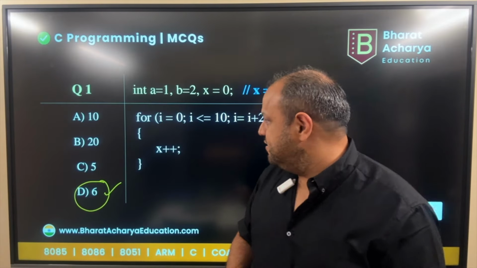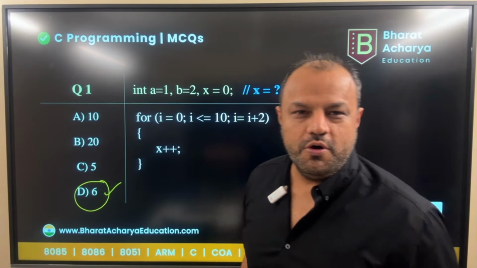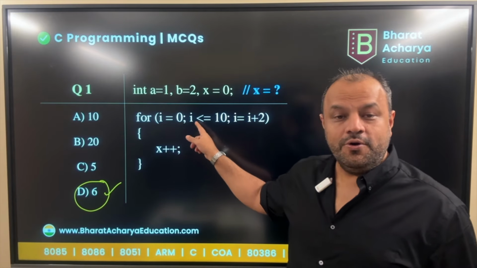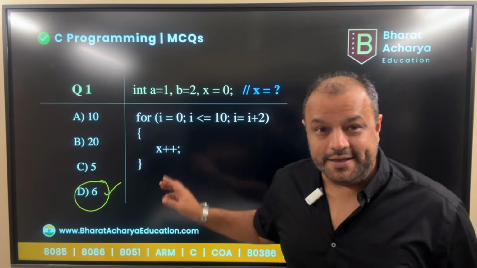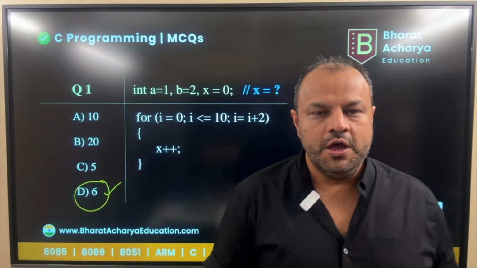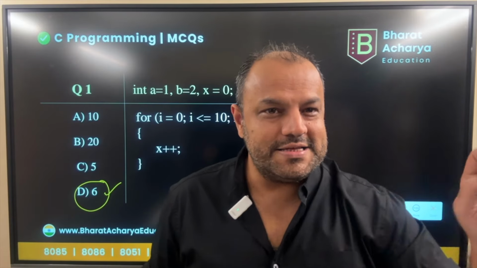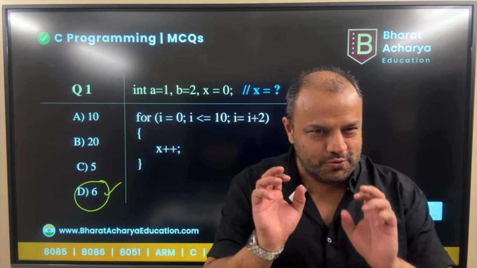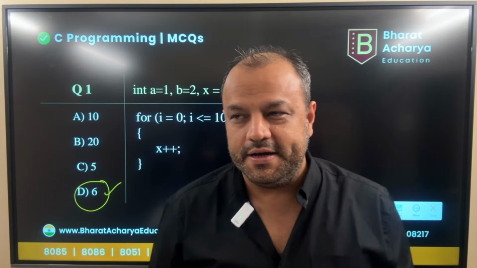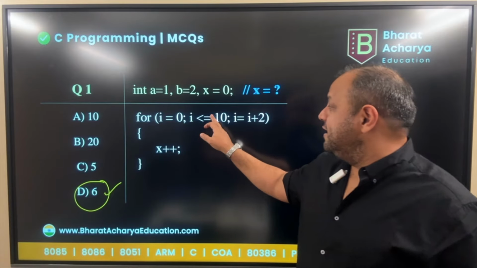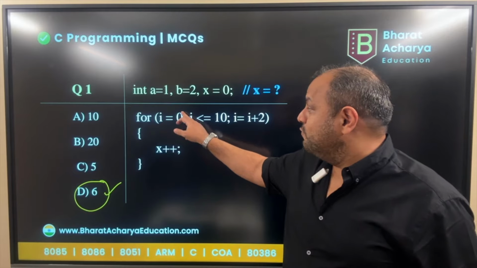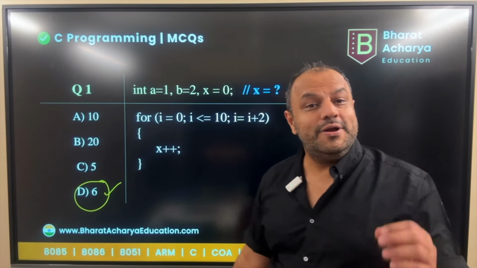And in general, there are various ways in which you do a for loop. If you start from 0 and write I less than 10, that is the most normal way. That's how I do for loops and how I've taught them. You start with 0 and you write less than whatever is your count value. If you do that, 0 up to less than 10, you will get exactly 10 iterations. If you start from 0 and write less than equal to 10, you will get 11 iterations. If you start from 1 and write less than equal to 10, you will again get 10 iterations.